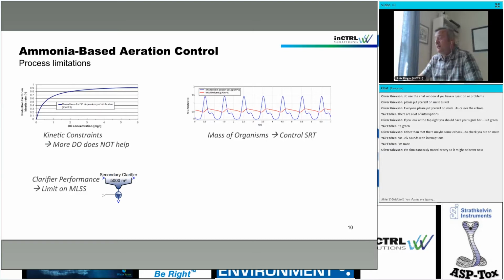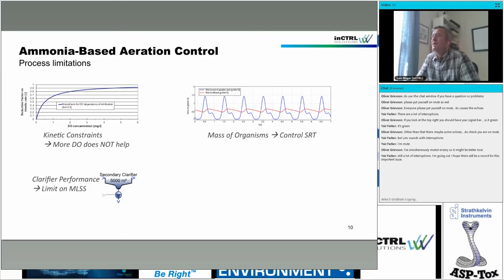The other one, that is even less understood, is there is a constraint or a process limitation coming from the mass of the organisms, in our case, the nitrifiers, right? So the mass of nitrifiers in your system depends on the average load, let's say, the 2 weeks before, right? So that depends on the sludge retention time you're running.